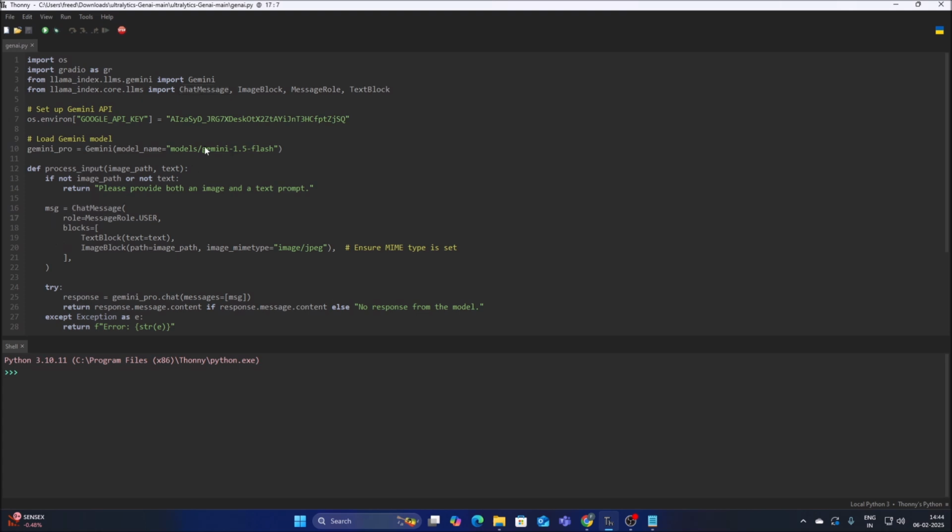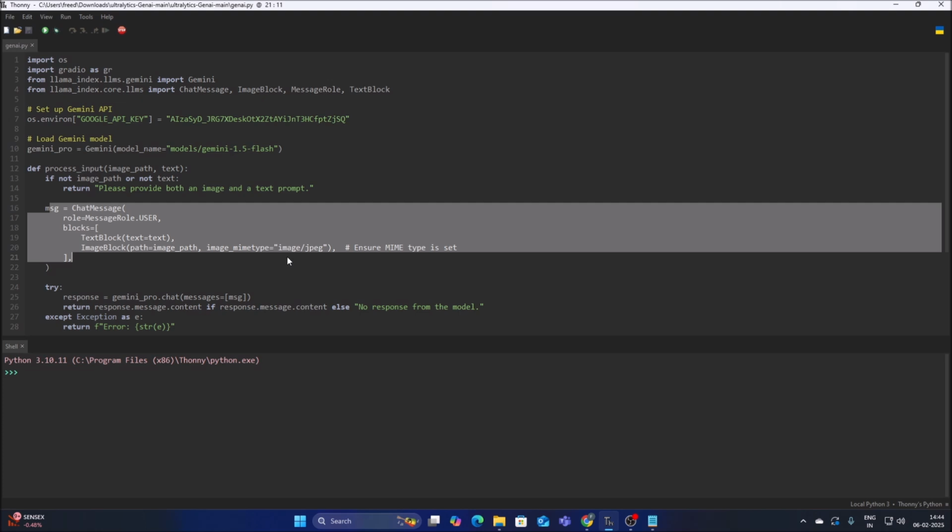So role is equal to MessageRole.USER, and then the blocks. So blocks, as I mentioned, we will pass our image path, and then the mime type is basically image.